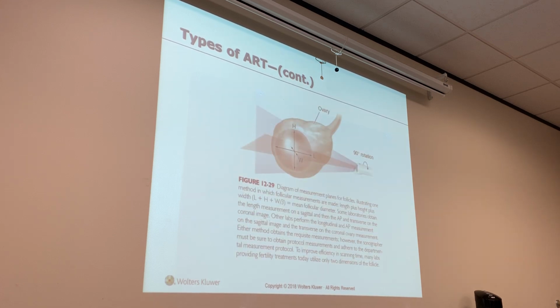Every time you look at an ovary that is hyperstimulated, you have to count those follicles. Okay? I was reading in the book, and they're not doing it like they used to. They've kind of cut down on the amount of ultrasounds that they do, but ultrasound is the main imaging for infertility.